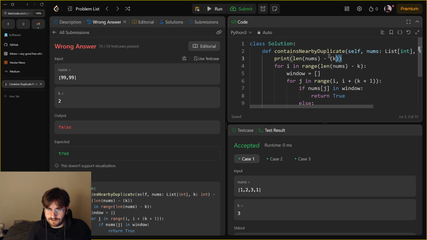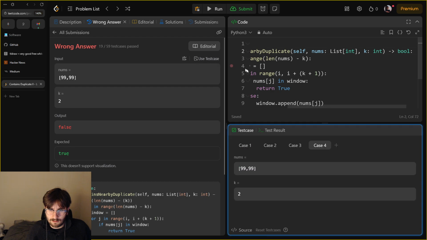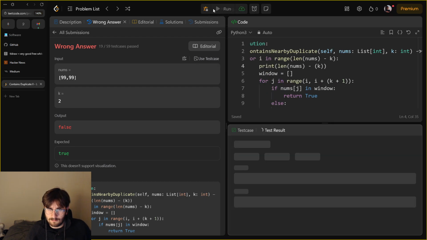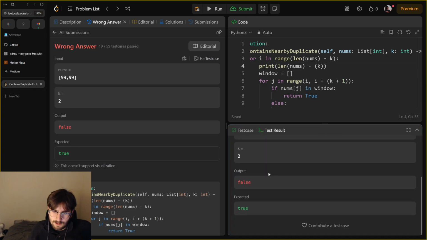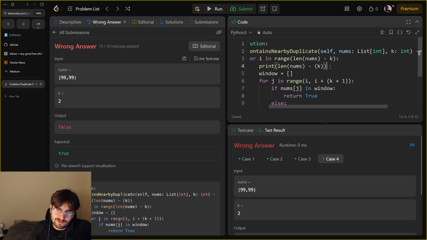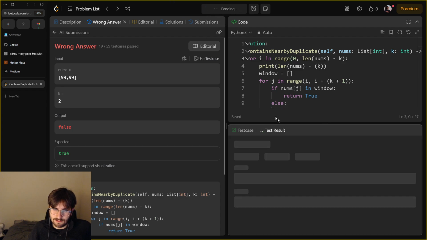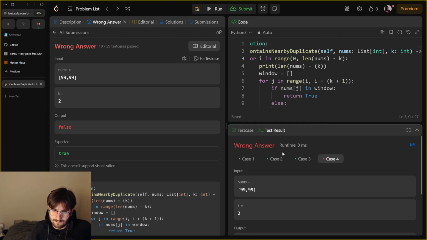Let me put this print statement in here. Let me make sure it's going through. One sec. See, no output because it was that. So what if I did this? It's still that.